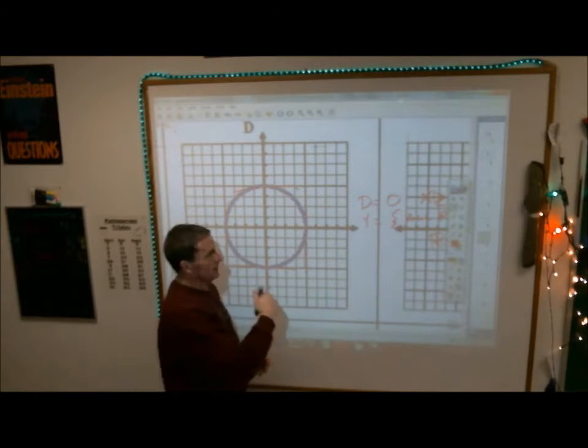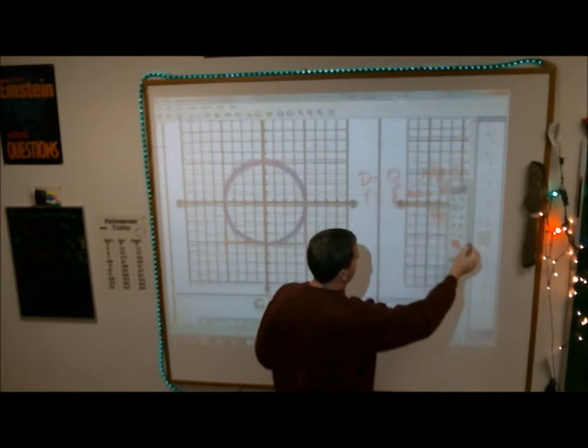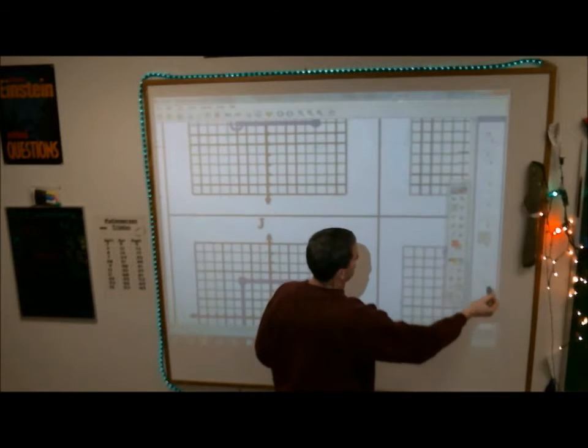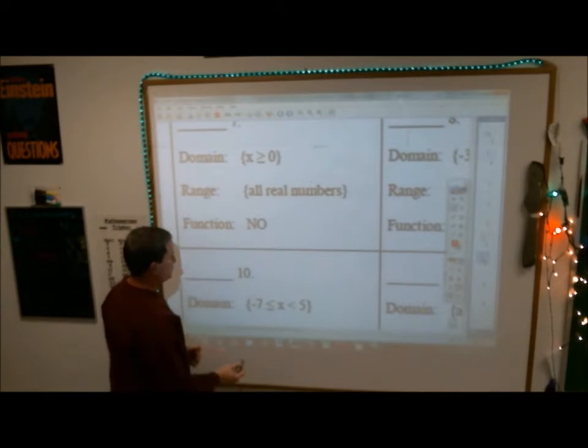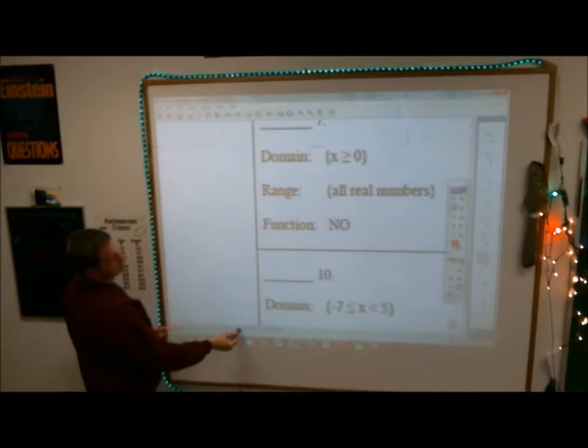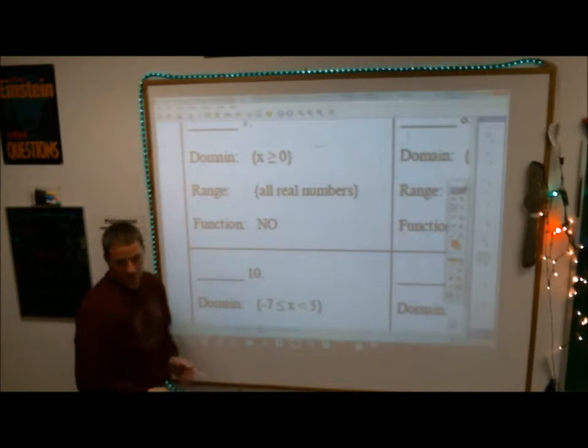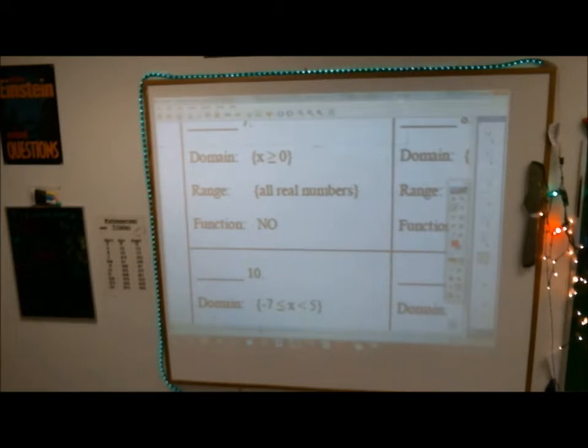Now, the beauty of this is this. I'm going to give you a worksheet. You don't actually have to figure out the domain and the range for yourself because you are just going to match it with these things here. I'll have to give them to you because you won't understand unless you see it. I am giving you in full living color, which I love, 2 sheets. One has the graphs and the other one has the answers, and you just need to match the graph to the answer. If you know what I'm saying.